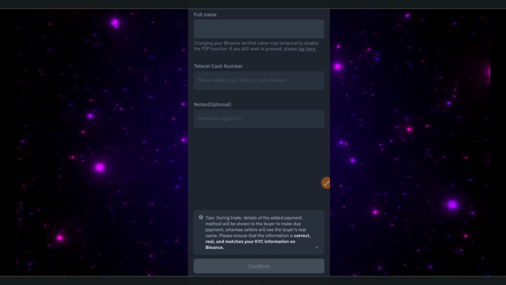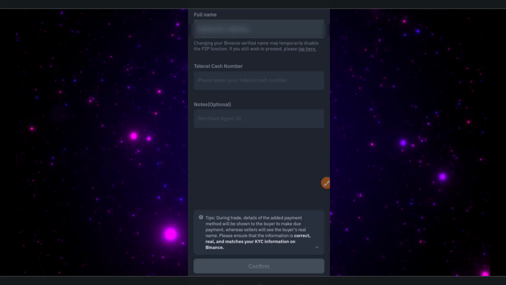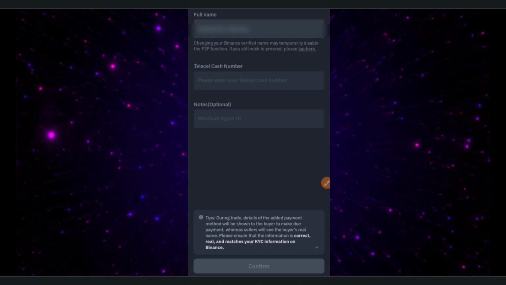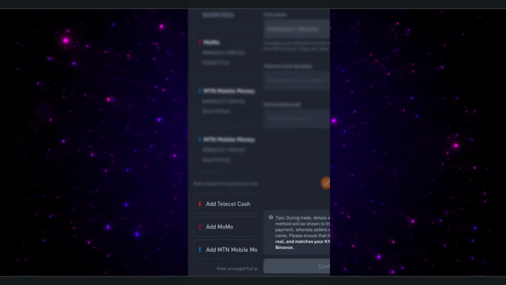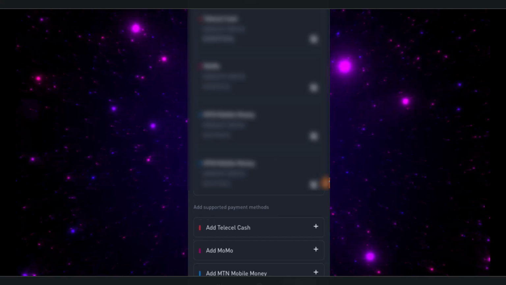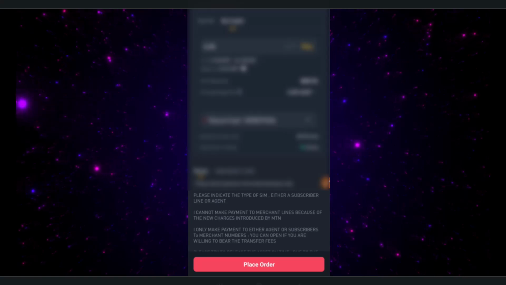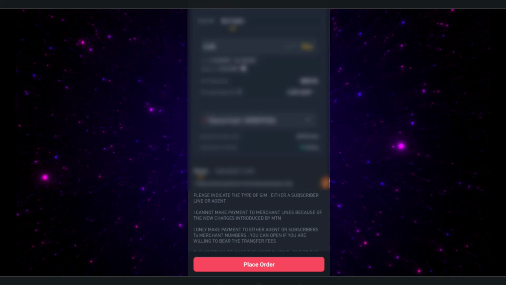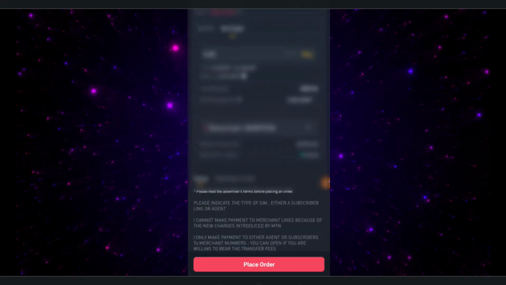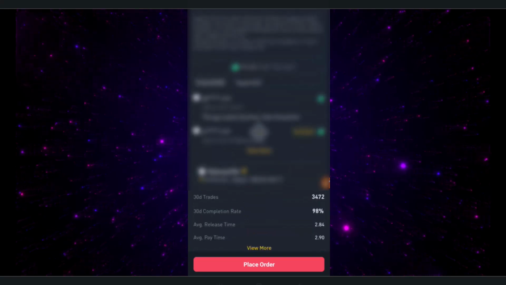And then you have to input in here your full name, and then the phone number of that particular account. And then once you're done, you confirm and then it will be saved, so that when they send the money, they're actually going to send it to your account. As easy as that. So you have to link it up before you can be able to place an order. If you haven't done that, you'll be asked to do that. Then you link up your account to receive your money. So after everything is done successfully, we just have to go ahead and click on place an order.